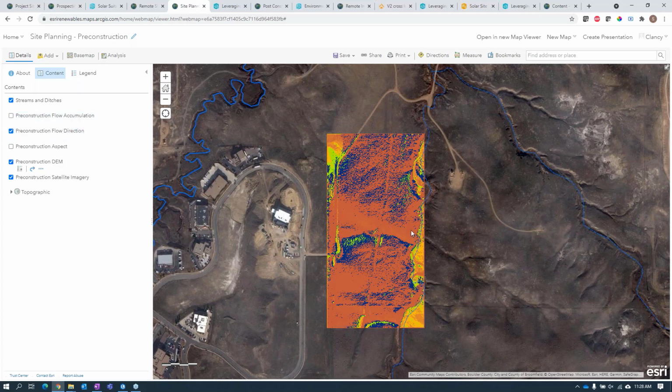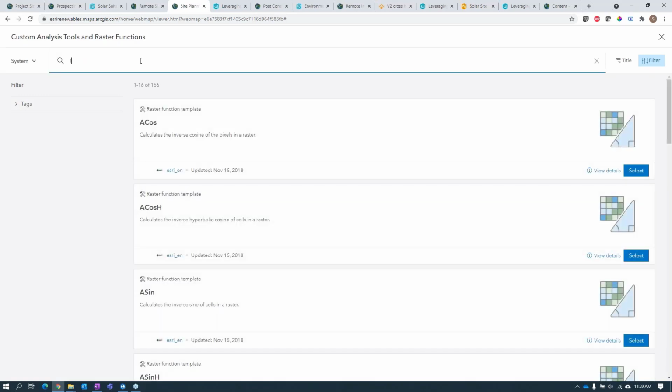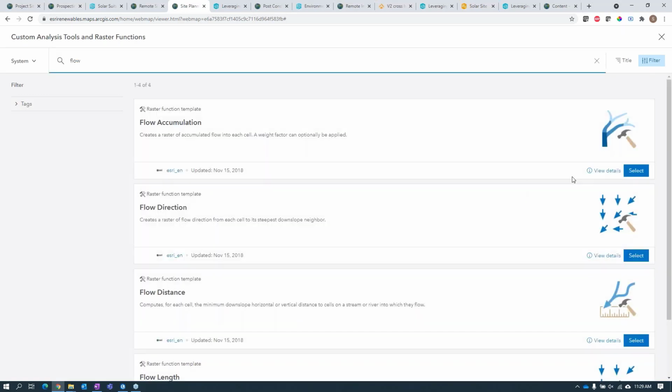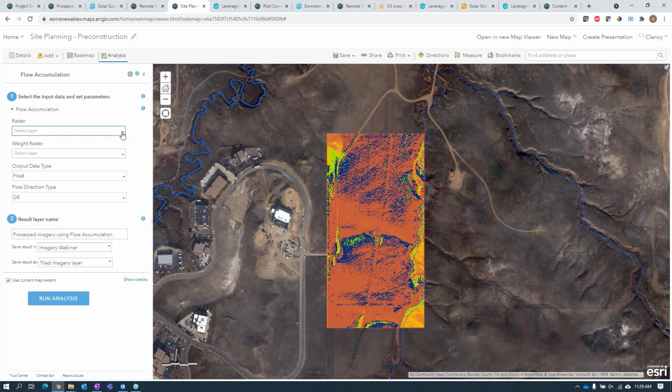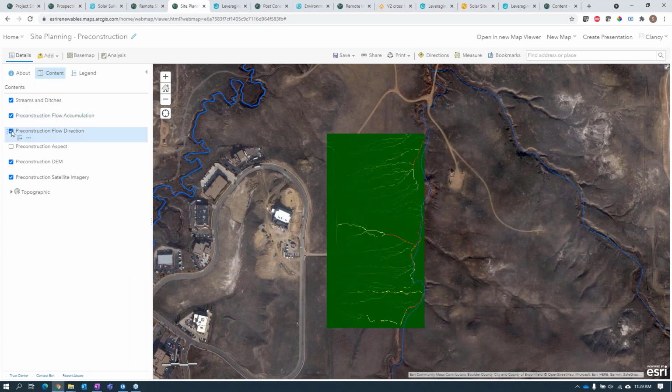Now, this flow direction doesn't really mean a whole lot, but we can use it to derive additional information like flow accumulation and runoff. So running that same analysis tool, but searching again for flow accumulation, I can use the input of that last process and again set some parameters to generate a flow accumulation surface.